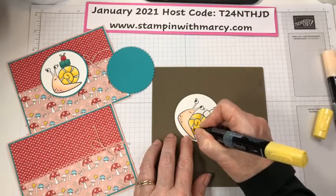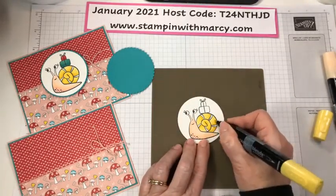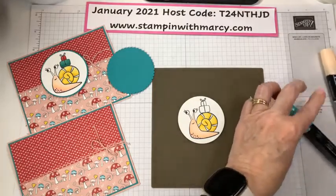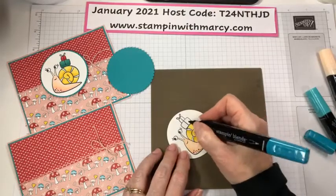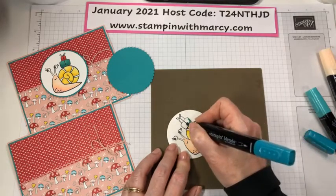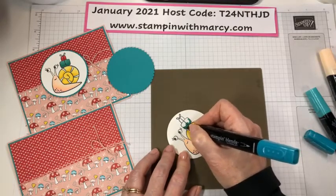Right here, I'm just barely touching with the tip, because I really don't want that to be bleeding on me. All right, so we're just going to leave that. Now we're going to come in with our dark, or sorry, that's the light, the dark Bermuda Bay. And her present here. So we're just going to come in, and I'm just dotting in this area here because I don't want it to bleed out on me.